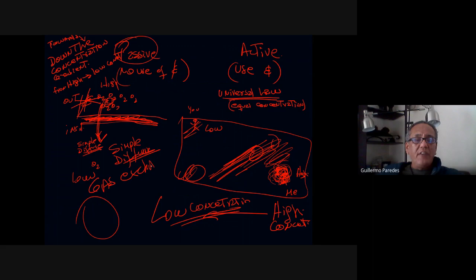Okay, so the best example is the gas exchange. You breathe in oxygen, and the oxygen gets into the cells by simple diffusion. You breathe out carbon dioxide, that is gas exchange too. This carbon dioxide is a waste product of the Krebs cycle, that is where it's coming from. The carbon dioxide is like your car. Your car is going to run because you make combustion of the fuel, that is the glucose, with the oxygen, reacting in order to produce energy to move the car. The energy will be the ATP.